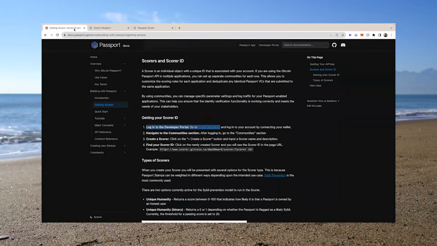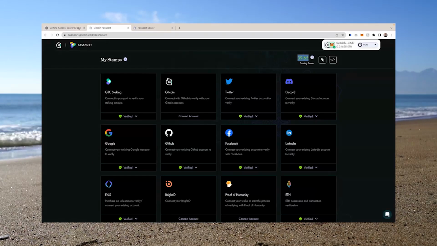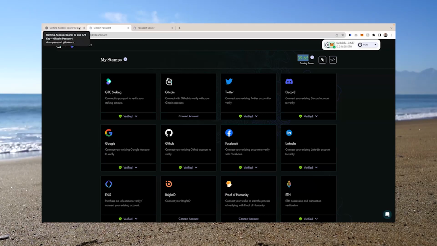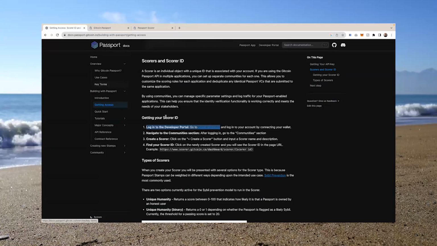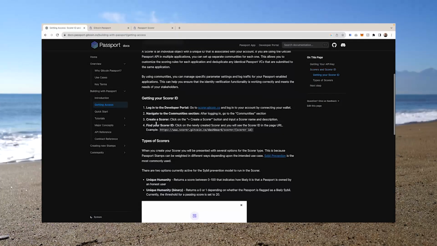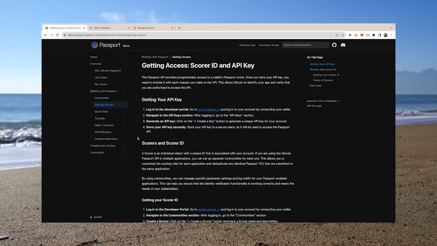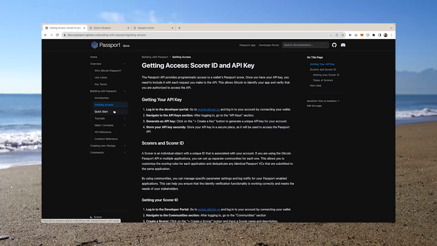Absolutely, yeah. Well, I'm going to tie this back to the original one, and then I'll get into that. So okay, that's creating a passport, that's attaching stamps, and that's also creating your developer environment from the getting access page. So from there, what you can do is you can start making requests to the API.